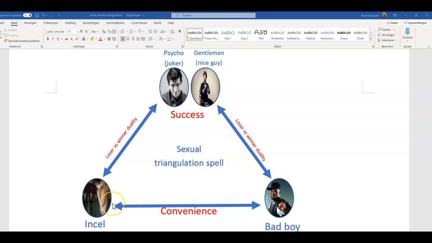You have the incel, a man who can't succeed to get a woman, at least that's the narrative. Then you have the bad boy who seems to get all the women but is self-destructive. The woman feels comfortable looking down on this one and comfortable getting attention from this one. If she manages to resist this one, she can get narcissistic relief over this one.